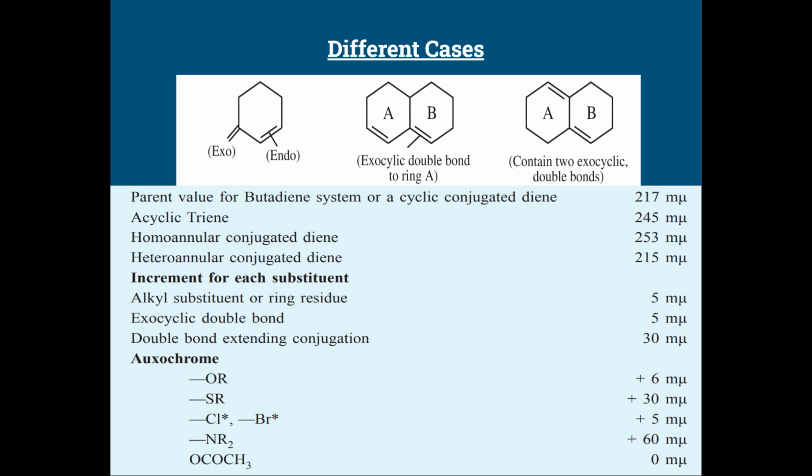Now for now we have studied that there are two bonds in conjugation. Imagine there is a third bond in conjugation, then you will be adding 30 in the wavelength calculations. Two double bonds in conjugation will form the base value. Any double bond which extends the conjugation beyond 2 adds to it. So if there is another one, like there are a total of 3, you will add 30. If there are four double bonds, like there is extension of two double bonds, two extra double bonds, you will add 30 plus 30, which is 60.